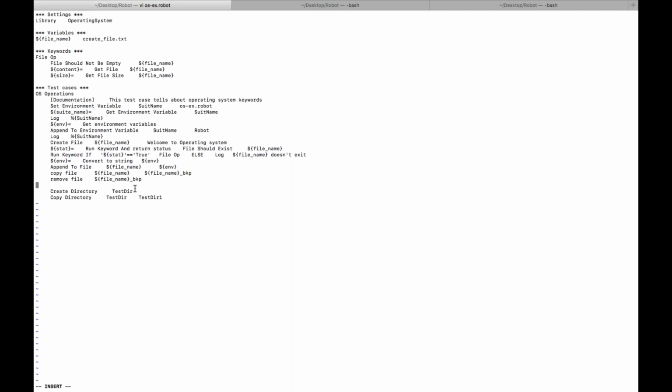Okay, so I just want to create in, let's see, slash home. I want to create slash home. Okay, so it has to create in slash home and it has to copy from slash home test dir to slash home test dir 1. Okay, as these two will create on the new test case.